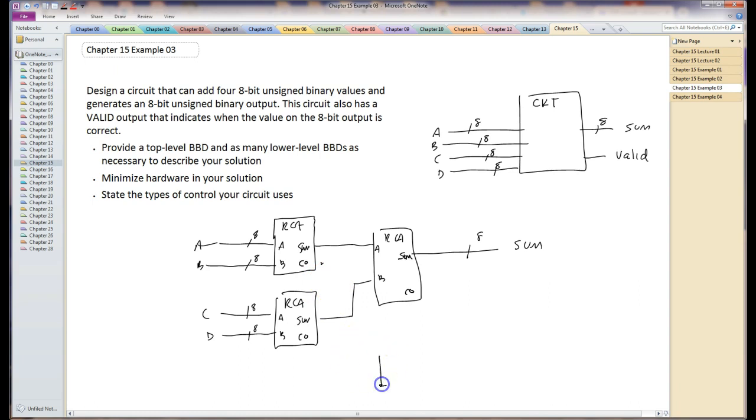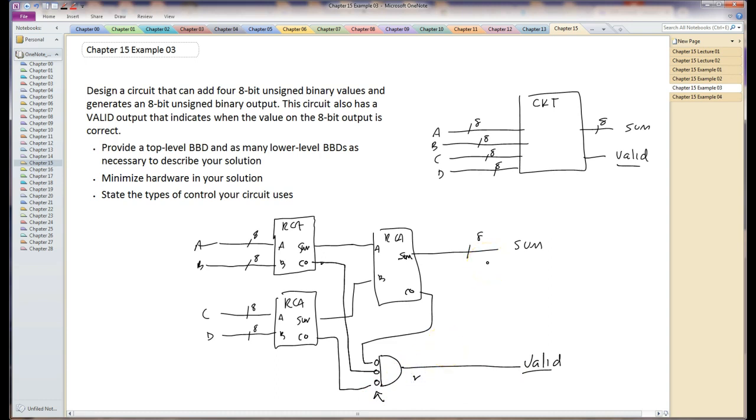And so what I'm going to do is use an AND gate with bubbles on it. So this means 0 is the active state, and this is going to be my valid output, which is the same as this. And what I'm going to do is simply connect these carryouts to that AND gate. It's not really an AND gate, it's actually the AND form of a NOR gate. And so this works. So if any of these inputs are non-zero, the valid is going to be 0. If all 3 of these carryouts are 0, this is going to be a 1. And that is my entire circuit.